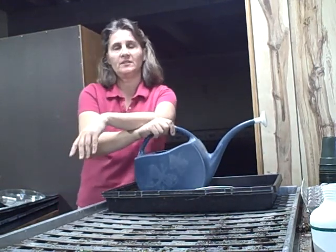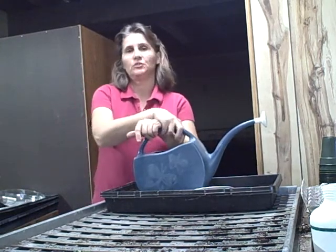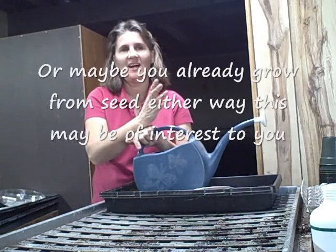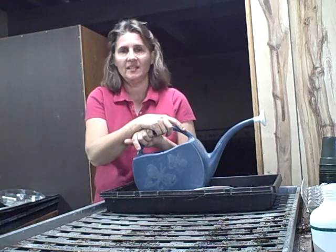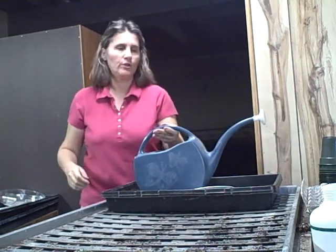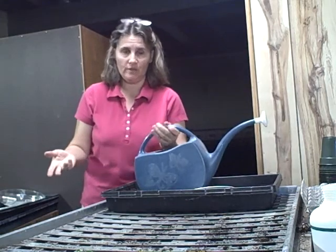And some of you might be interested because you might want to venture into growing your own plants. It's very rewarding to do, and I just love doing it. Especially, we're in the fall winter months now, and it's nice to do. So let's get started. First thing I'm going to show you is my seed starting station.